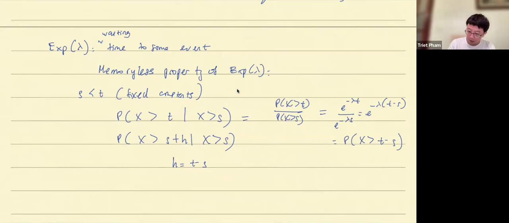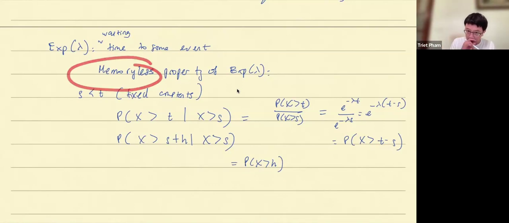And so that's why, right, sometimes this formulation is a bit more intuitive, because this would just say this is the probability of X bigger than h, because t minus s is h, right? So, in that sense, I think the uniform is not memoryless, right? But let's explain why this is memoryless. It's memoryless in this way, right?